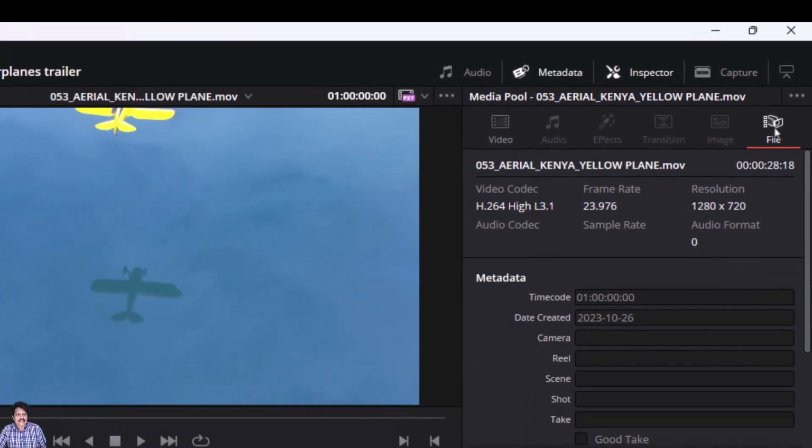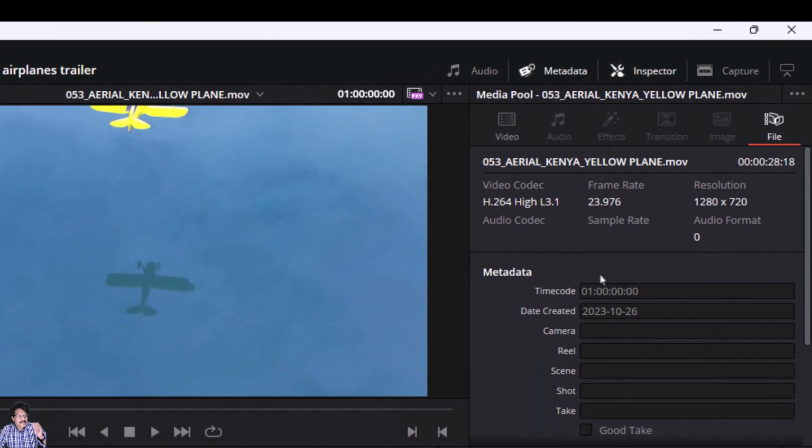So when I click on this File tab, this carries the same metadata information. This metadata information you can also access here. Here it is showing me the timecode, the date this shot was created, the camera that was used to record it, the reel number, the scene, shot number, and take number.